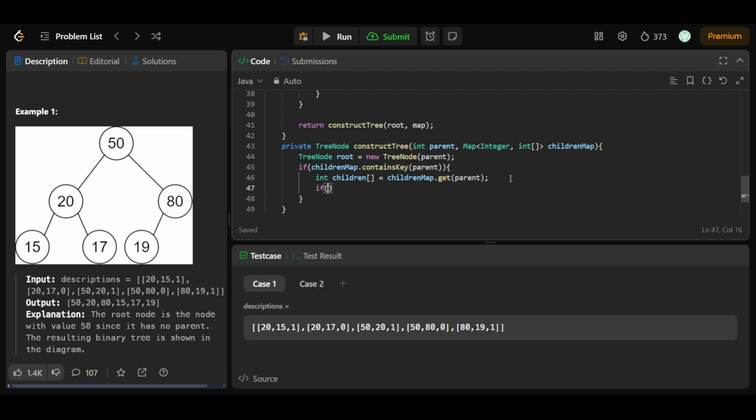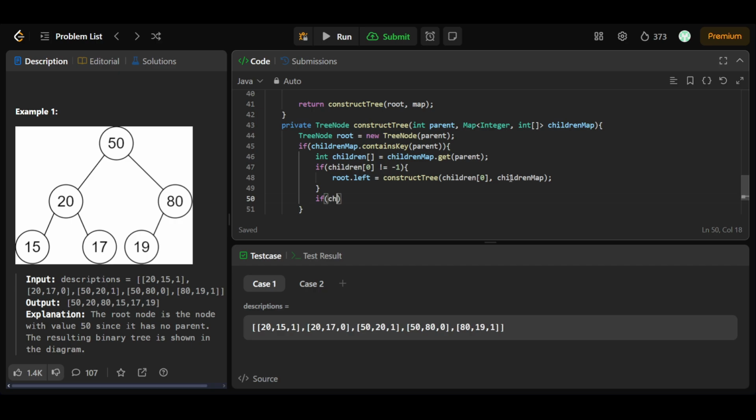If children[0] is not equal to minus 1, because we have put that value, then root.left will be equal to the recursive function construct tree with children[0] along with the children map.